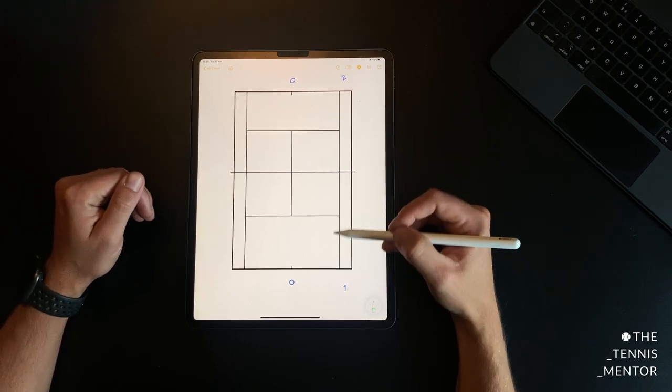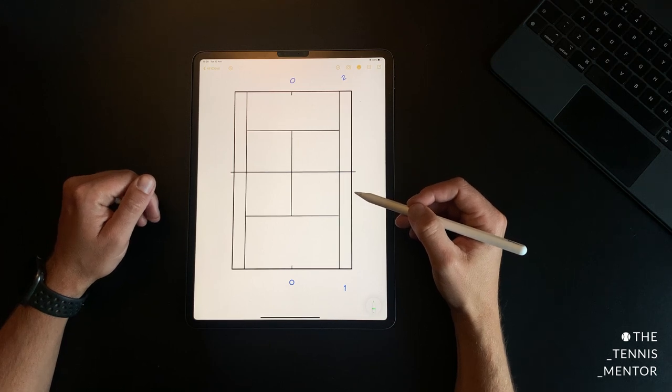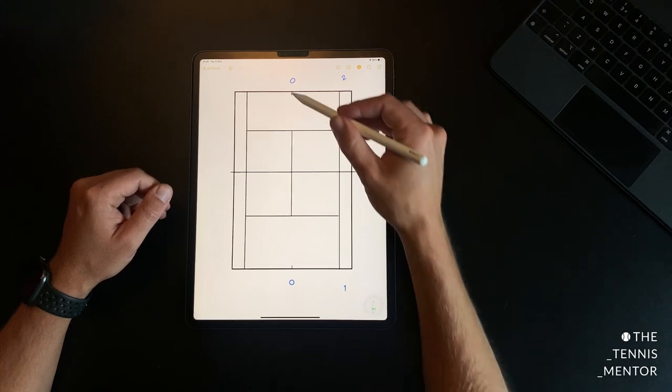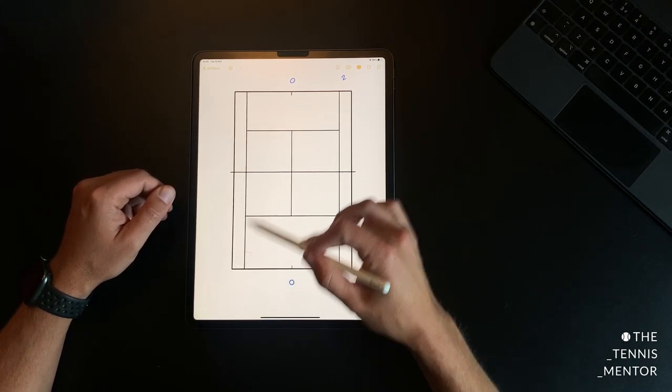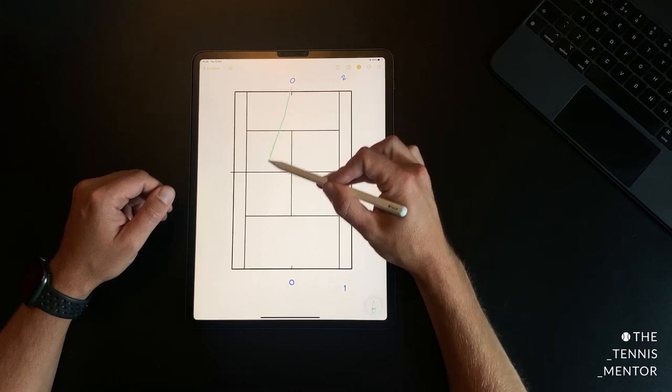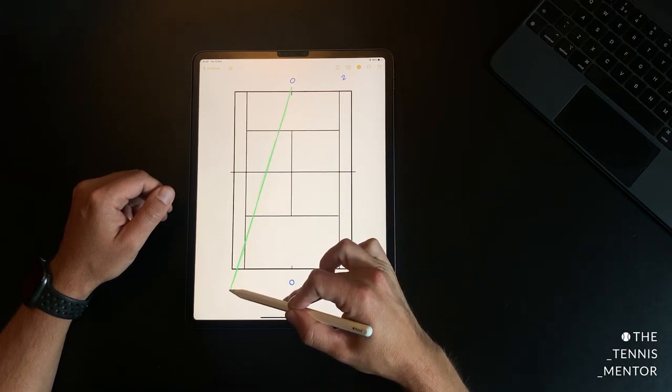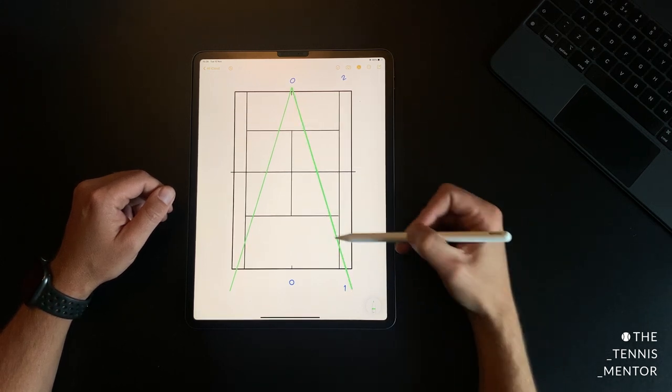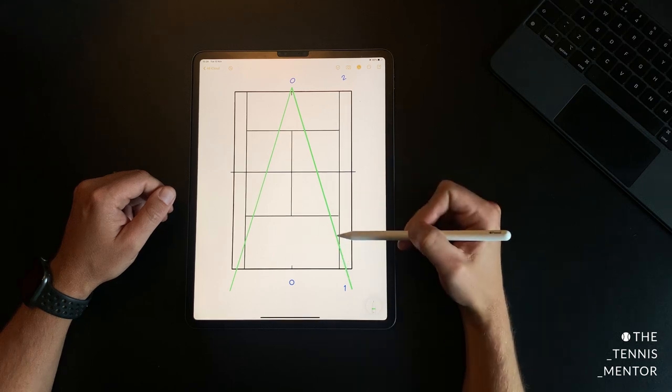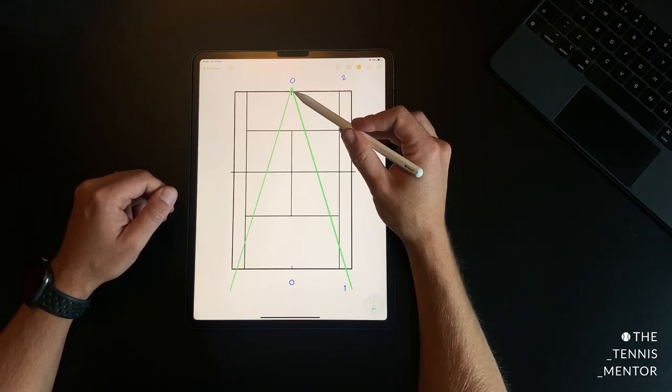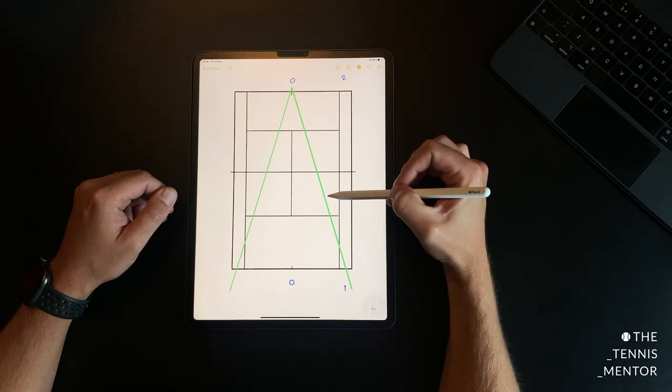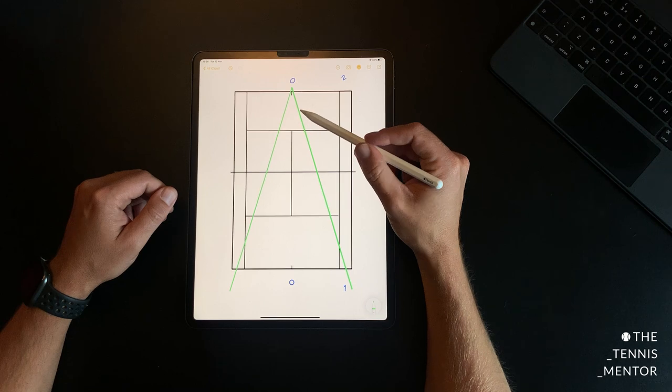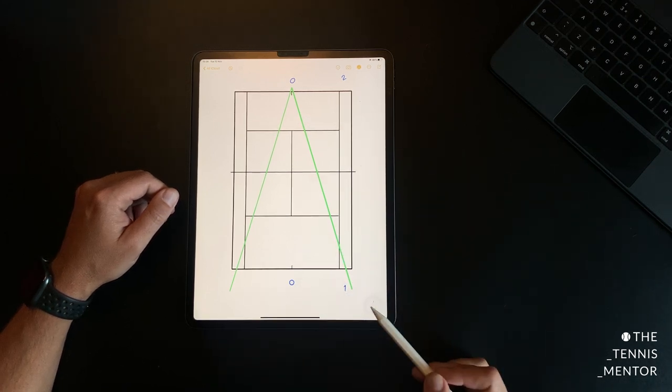Now your opponent at the other end when you're both at the baseline trading back and forth has the opportunity to make you run out to the right or out to the left. So from where they're standing at the back of the court, realistically they could send the ball to you into your left hand side somewhere out here or out to your forehand side here. These are probably two of the widest shots that they'd be able to hit from back here. It'd be very low percentage for them to aim somewhere shorter and if they did they'd have to hit it slightly slower giving you a bit of time to get up there. So realistically these are the two widest positions that they could move you to.